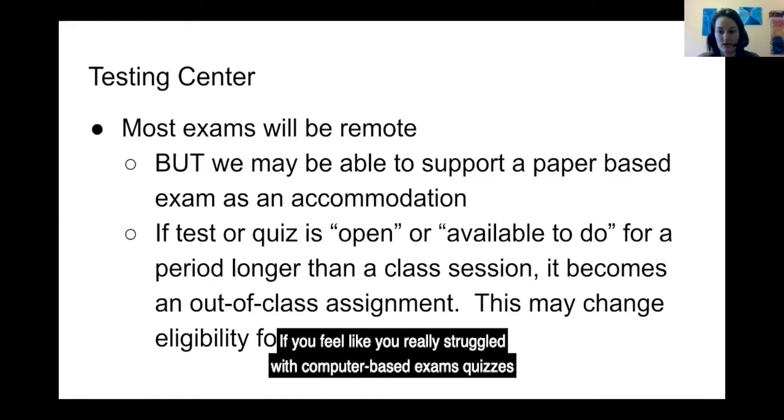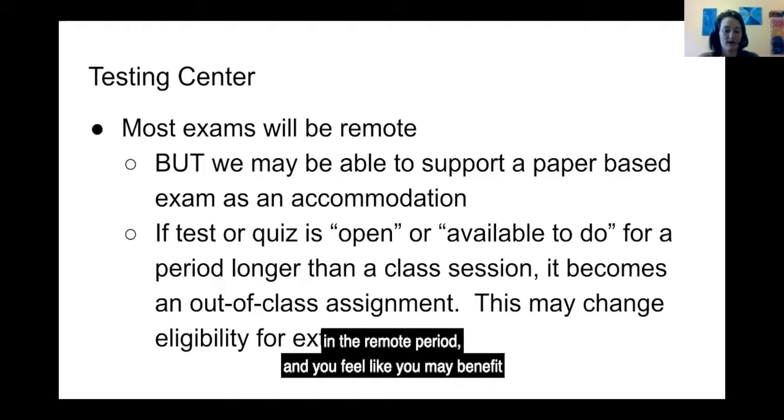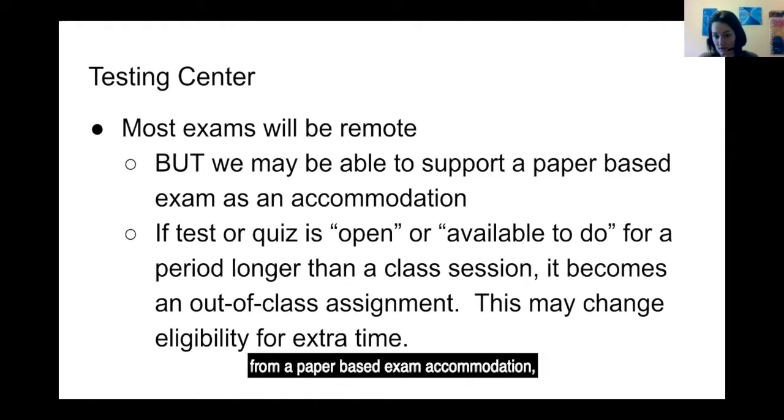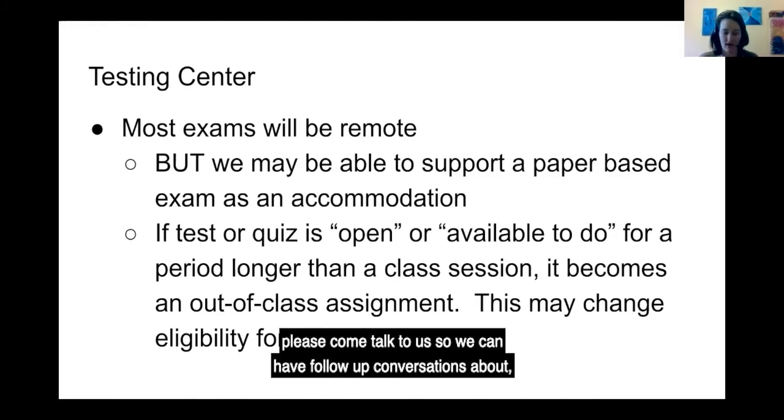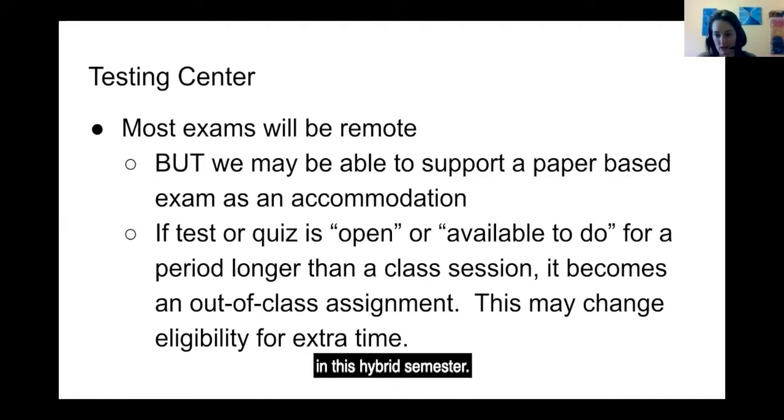If you struggled with computer-based exams and quizzes in the remote period and may benefit from a paper-based exam accommodation, please come talk to us so we can have follow-up conversations about whether that might support you in this hybrid semester.